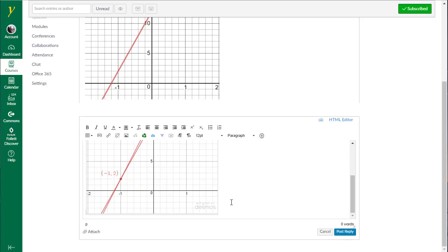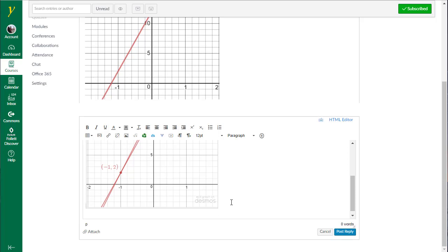So I'm going to click to the right of the graph, hit enter, and then type in to find the point of intersection of y equals 10x plus 12 and y equals 11x plus 13, set the two equations equal to each other.